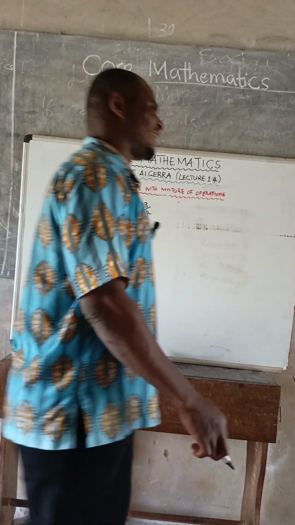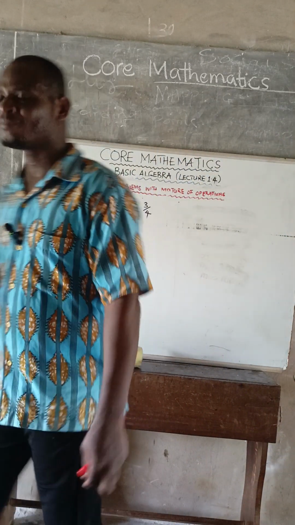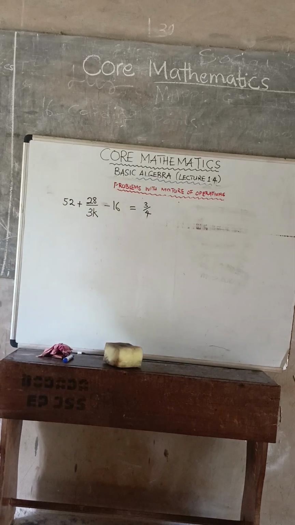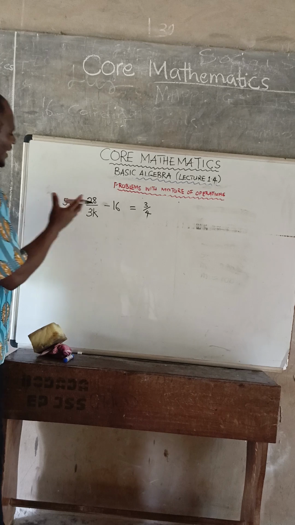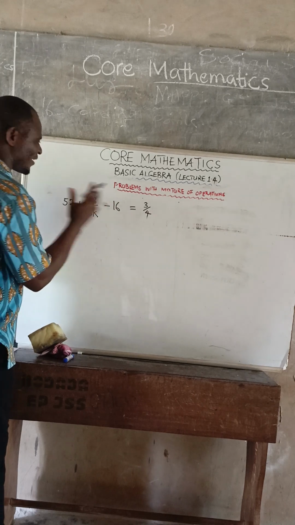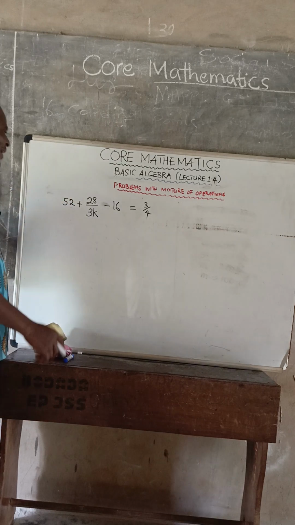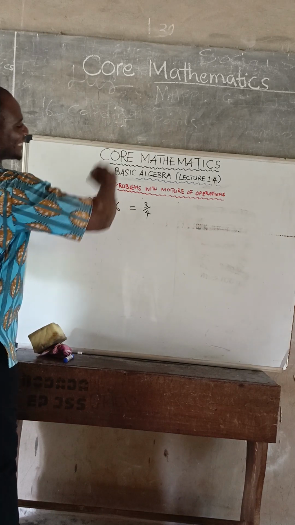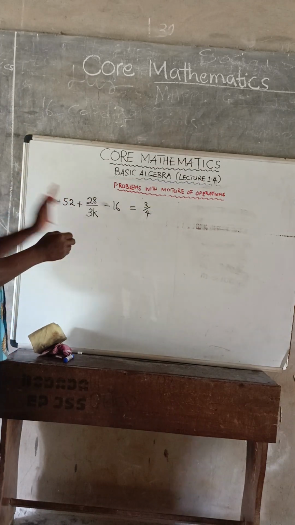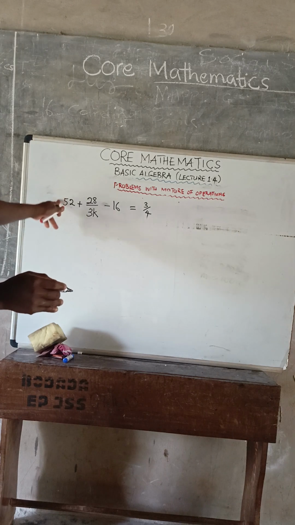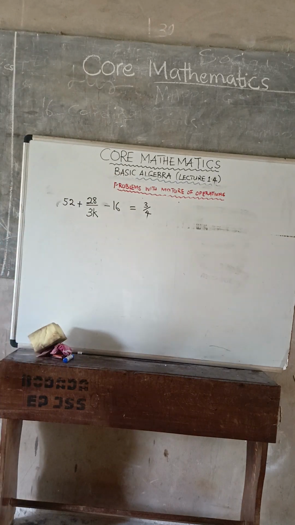So we look at a situation like this. A problem has come up, and we need to unravel the mystery of the number k. So what do we do? All numbers that are not carrying any variable are alike to their neighbors, so you send them to one side. If a number is engaged one side subtracting, by the time it crosses this very side, it will go and plus. And this number being positive, because if I check to the left of that, there's no sign there, so it is a positive 52. If it crosses to this side, it will turn to negative 52.